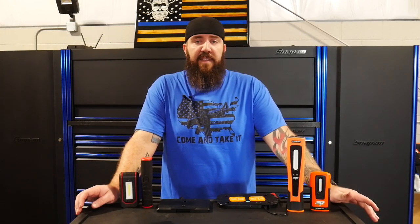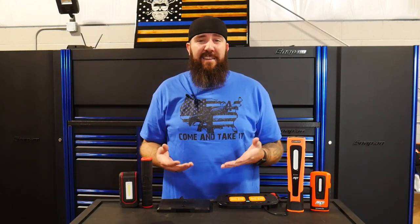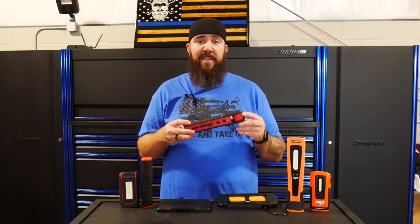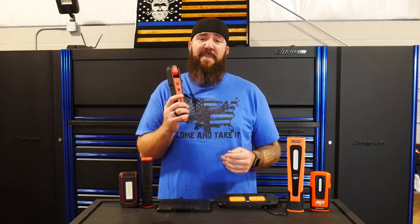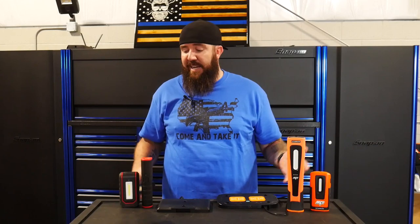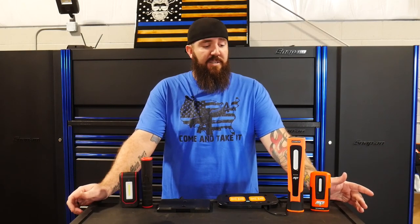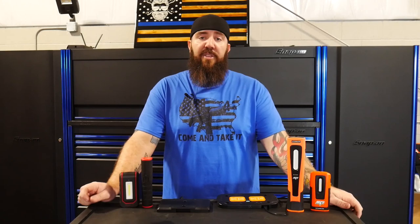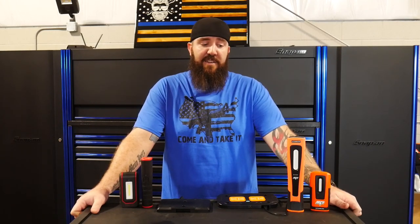Going forward, I'd really like to see a lot more tool manufacturers make their lights wirelessly charging — I think that's going to be the future. I'd also like to see wireless charging adaptations for previous lights, like for Snap-on's e-carb and e-car lights that have come out over the last year. If they could make a wireless charging adaptation for those, that would be a pretty big game changer. These lights are all fantastic and I've had the chance to use them for a couple of weeks, so hopefully this has given you guys plenty of information to make a decision if you're in the market for a Qi wirelessly charging set of lights.